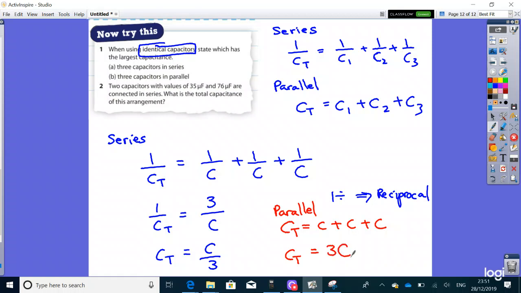Let's assume C is, say, 10 farads. If you do 3 times 10, that's 30. And 10 over 3 is not even anywhere near 10. Therefore, the parallel arrangement is going to give you a larger capacitance. Times by 3 is always going to be more than a value divided by 3. The answer is parallel, because it has a factor of 3.